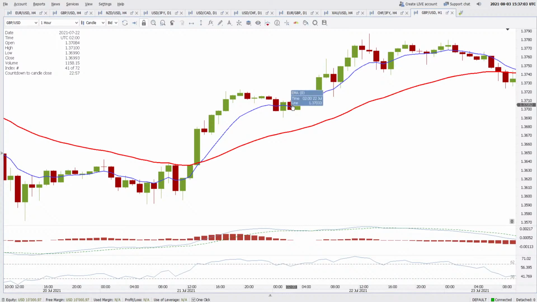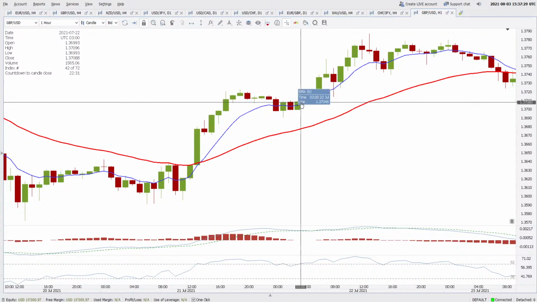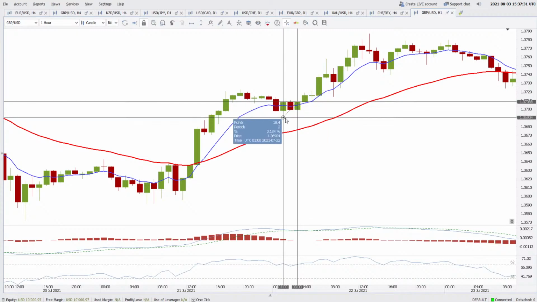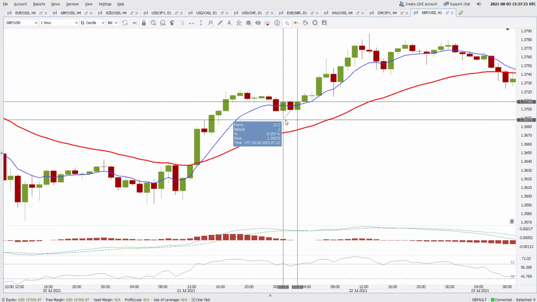So that is happening here in this candle. Now this candle is closing above the 8 periods moving average. It is above the close of the previous candle, and the 8 periods moving average is trading above the 34 periods moving average, and this is not the first time it is happening, it is actually the second time. So if you open a buy position here, you have to look for the recent low, which is here, and keep a stop loss here. It will be approximately 20 points for you.